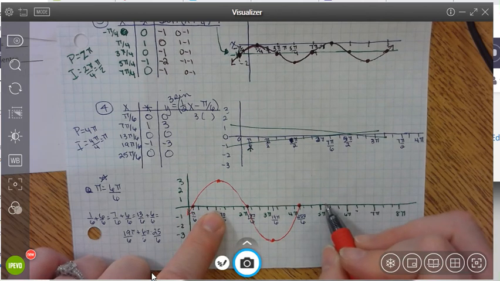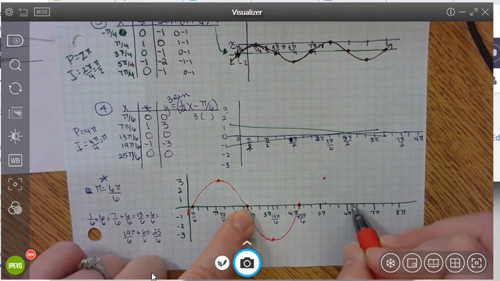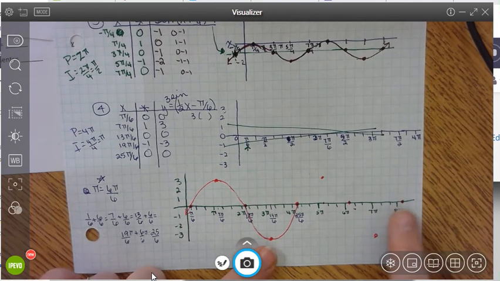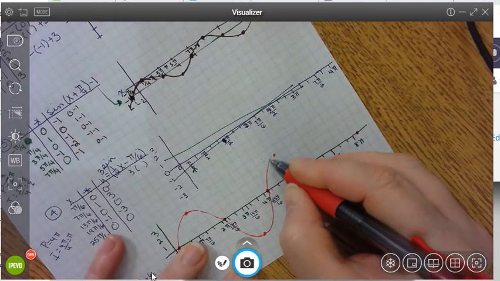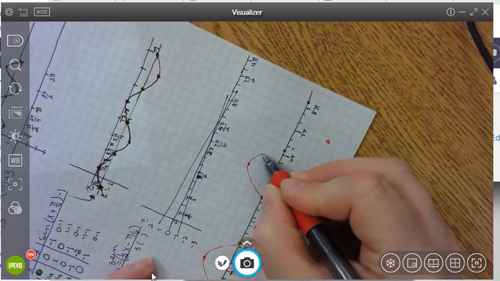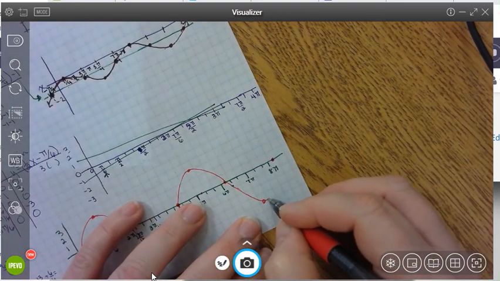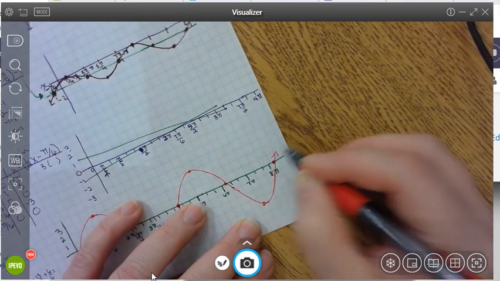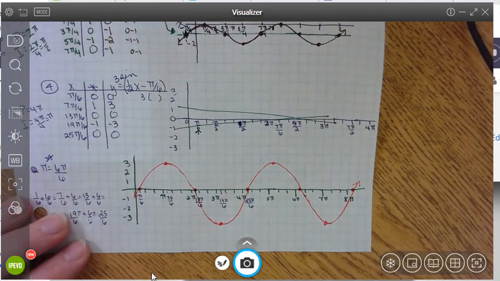It goes to pi. Just kidding. It goes right here. I'm going to be up here at 3. I'm going to come back to 0. I'm going to be down here at -3, and then I'm going to be back to 0. So I split the difference right after each pi because I'm counting up by pi. And then I connect the dots. Okay, this one was a little bit of a sharp turn, but close enough. You get it. Okay? So I did 2 full cycles of that.